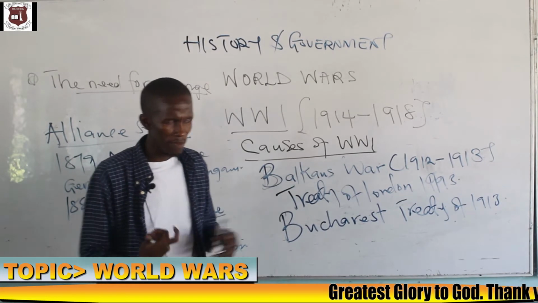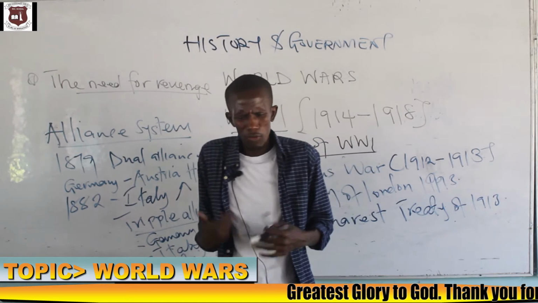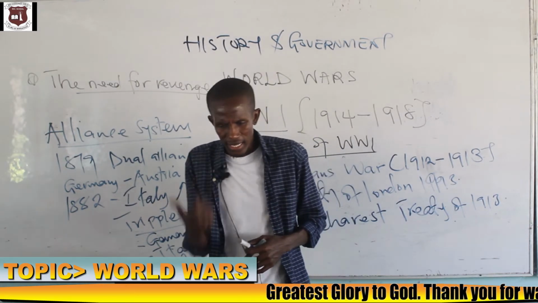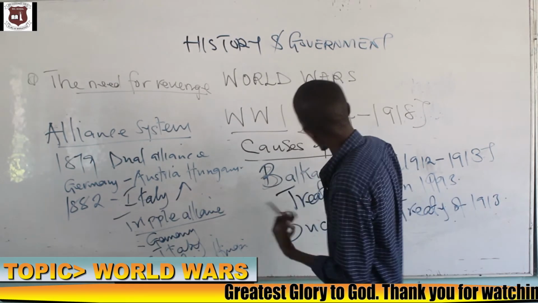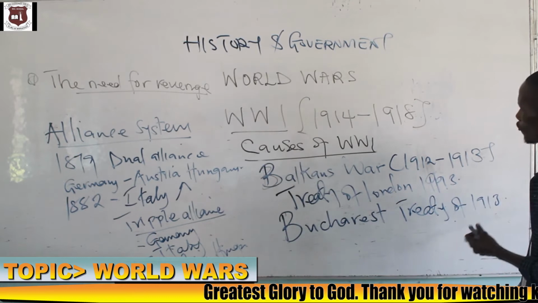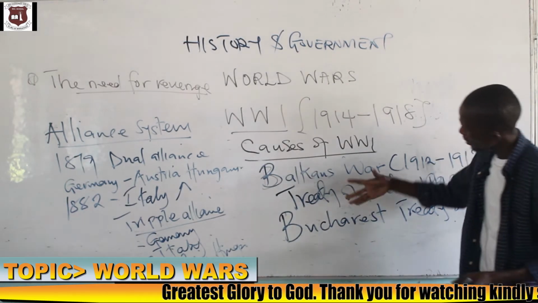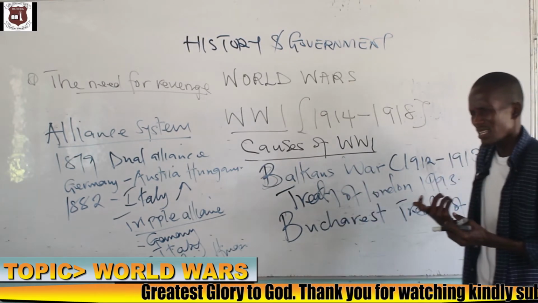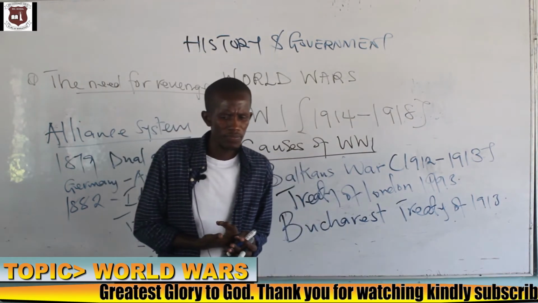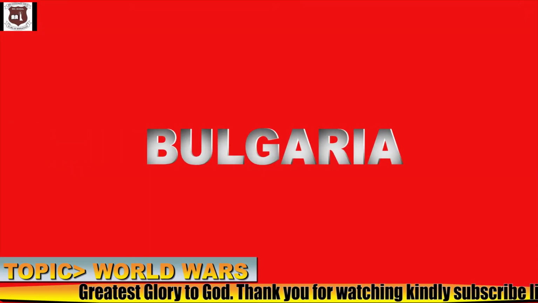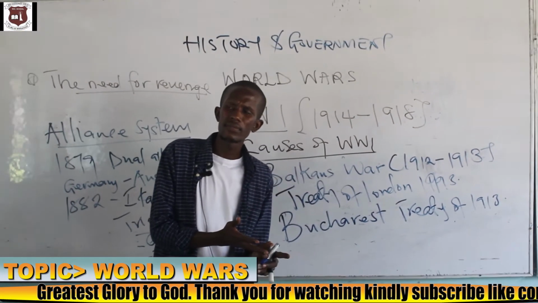But before we proceed to the immediate cause or the short-term cause of World War I, identify ways in which the Balkan War contributed to the rise of World War I. You can ask yourself a question. A student can ask: How did the Balkan War result in or cause it? How does it qualify to be a cause of World War I? Well, how? Now, the first is that Bulgaria was a hunter.